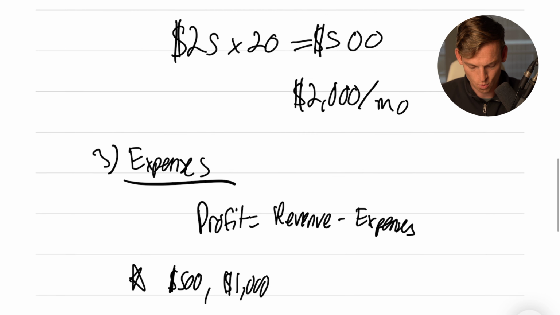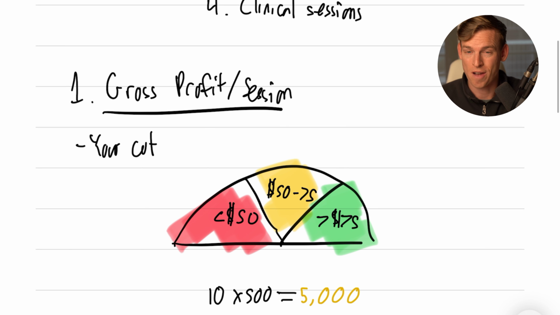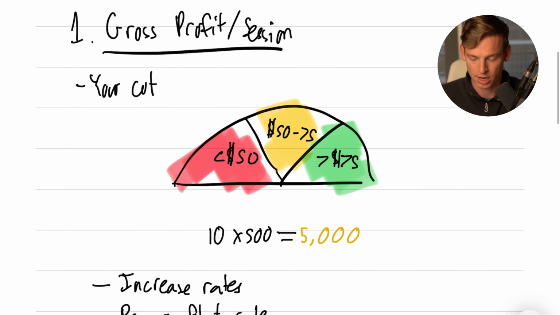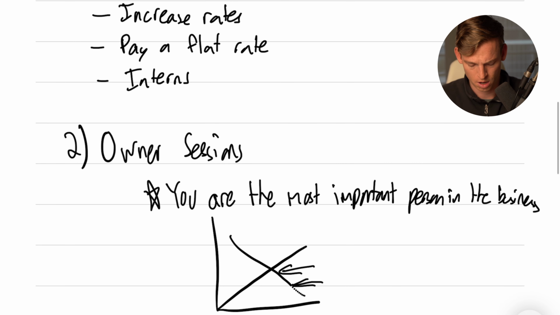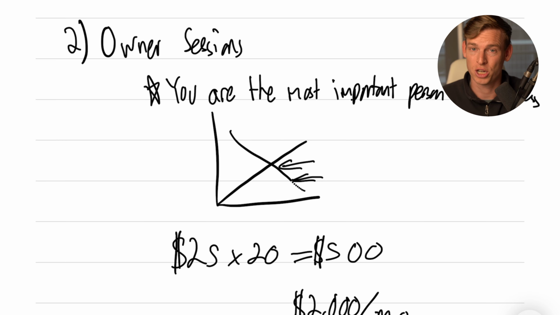Okay, again, we've got your gross profit per session. That is the number 1 magic number. If you're under 50, think about ways you can increase that, right? Whether increasing your top line, you can pay your clinicians less, you can get off some panels that are not very good. There's a lot of ways that you can be creative about this and still pay your clinicians really well. Increasing your session rate, if you do your own sessions, is something I highly recommend. And it's scary, but man, is life better once you get it done.